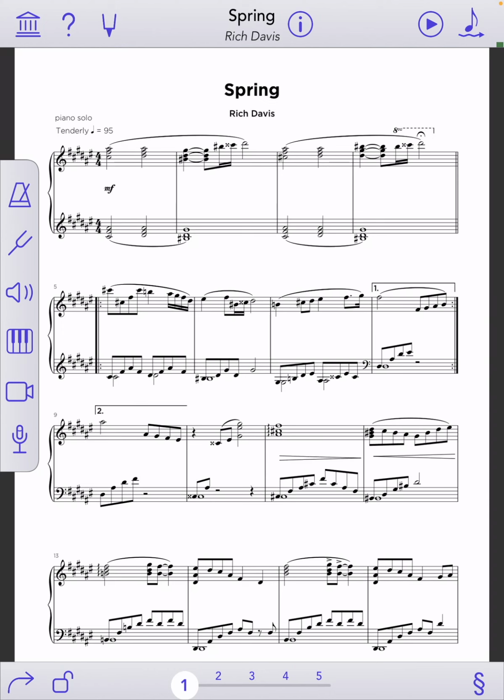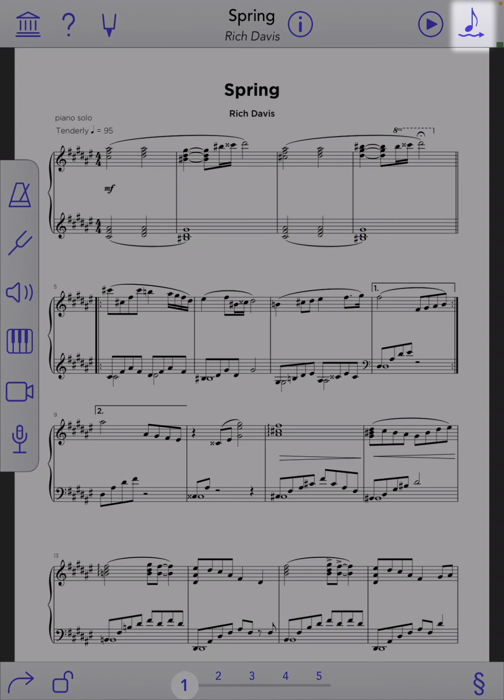This video shows how to correct a score that has too many sections in KeyScore. Here we have a very well formatted score, and I'd like KeyScore to turn the pages for me. If you're not familiar with KeyScore's automatic page turning, or scores in sections, please first check out our video on that, which is linked below. Tap the tracking icon in the upper right to get started.